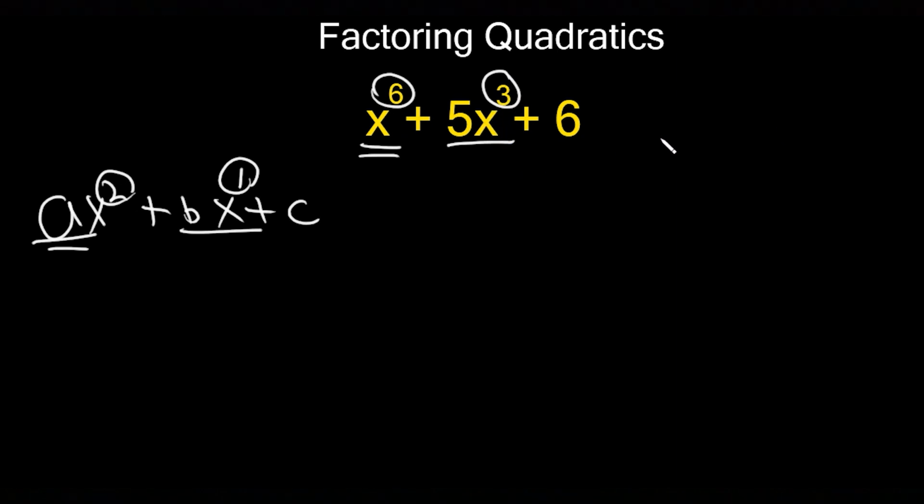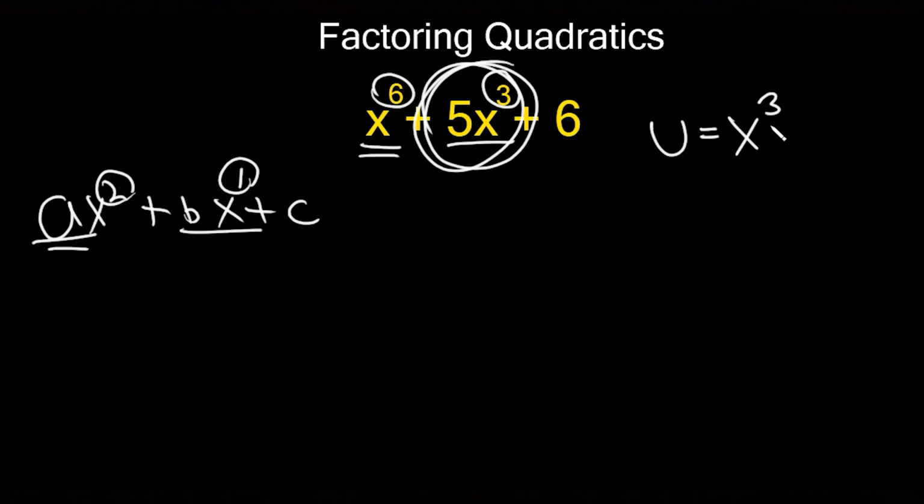So for example, I'm going to say u is equal to, now when you do substitution by u, you're always going to be using this term right here, and in particular, you're going to be using not the coefficient, I don't care about the 5, but I'm going to be using the variable and the exponent. So for example, I'm going to be using x cubed here, okay? I'm going to call u x cubed, and then I'm going to rewrite the problem in terms of u.